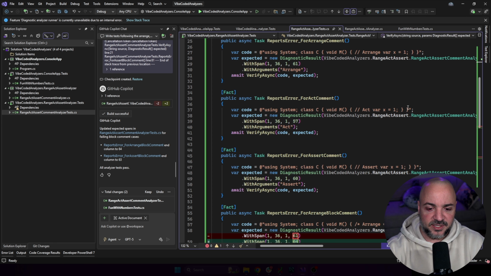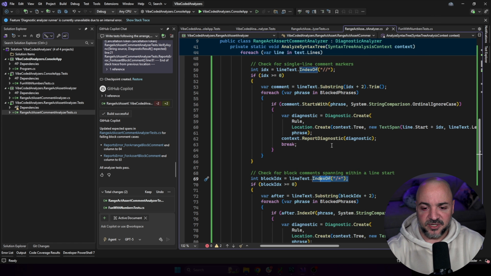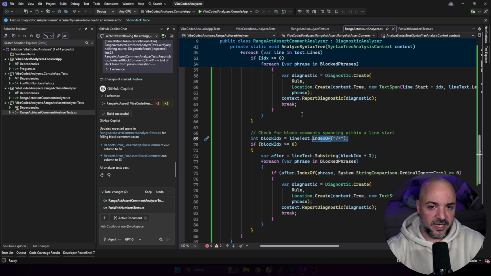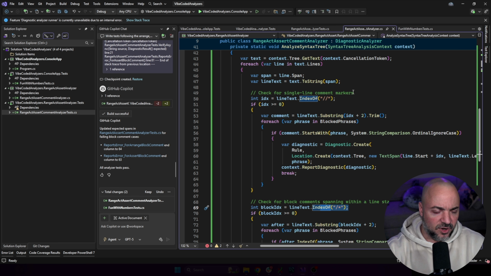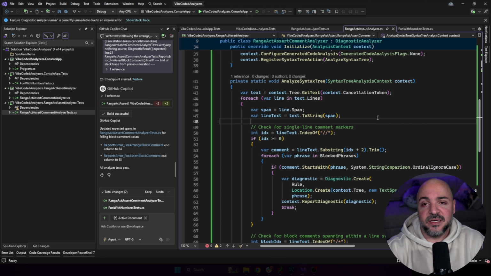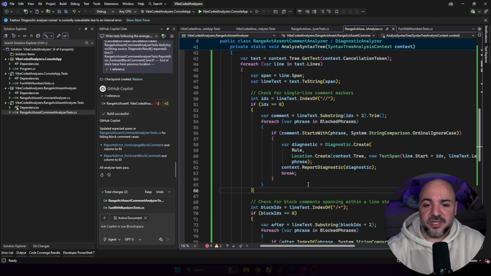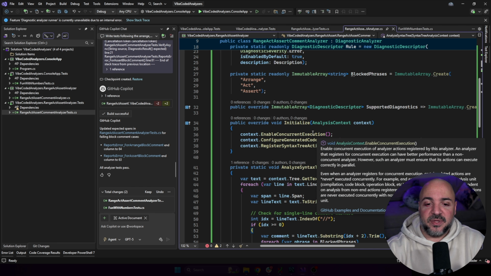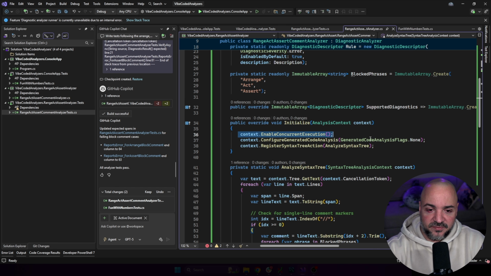The reason for that is I now have this analyzer where if this stopped working how I expected, right, I write more code and it's highlighting weird stuff, I'm going to have to keep vibe coding my way out of it. And maybe I can get lucky, but I think it would ultimately serve me much better to understand what this code is actually doing. I don't have enough familiarity to know what all of this is doing here.